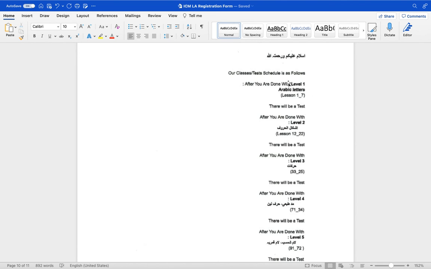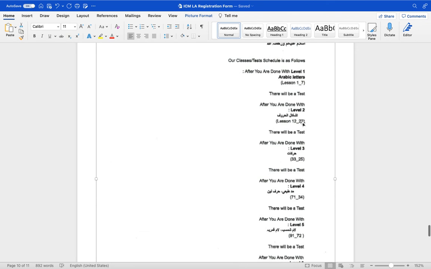The way to read this is you will read what lesson they're on. For example, this first part up here says lesson 1 through 7, there will be a test. That means once your child has completed lessons 1 through 7, they will be tested to make sure they know the content from lessons 1 through 7. And if they do, they will move on. If they don't, they will repeat those lessons until they are ready to move on.